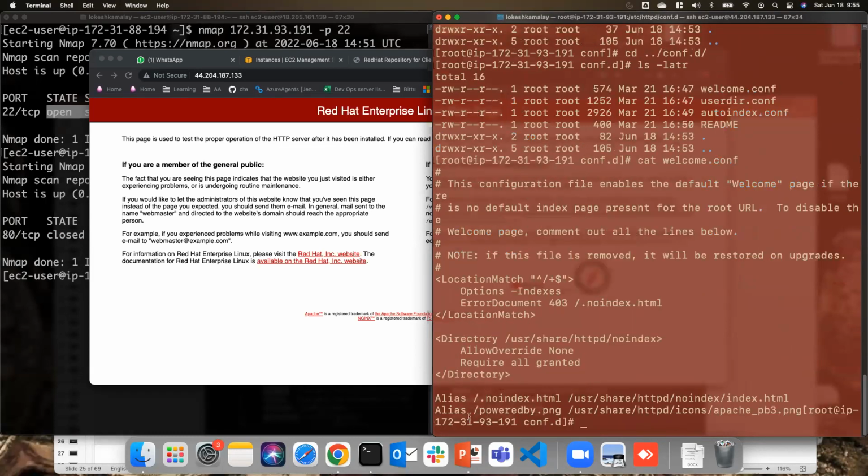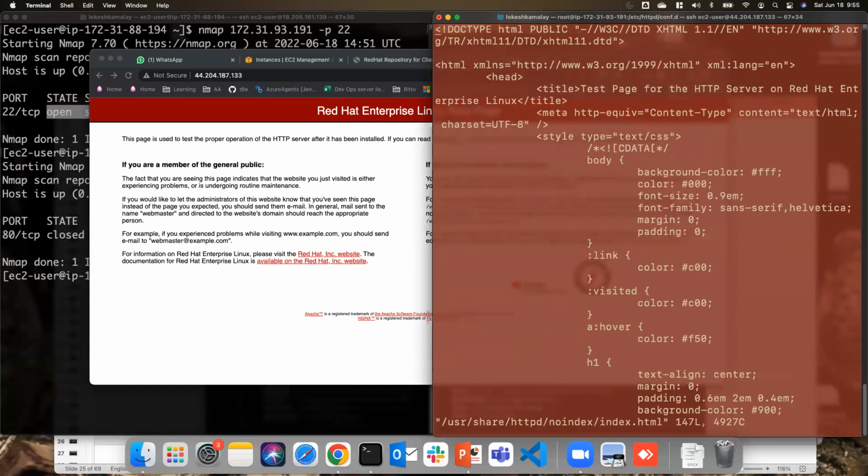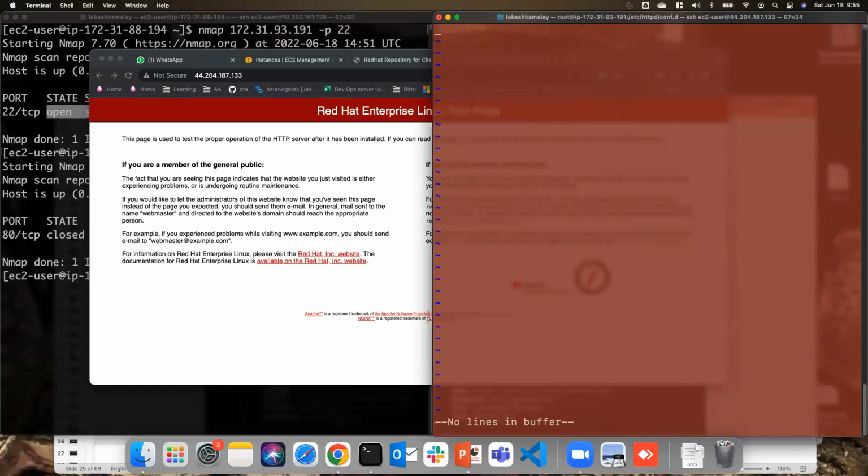This configuration file contains my index page here. This is the HTML page, my website's HTML page. This is the data. So now let me go ahead and edit this file. I'll copy this and then remove this data and add my new HTML tags: html, body.